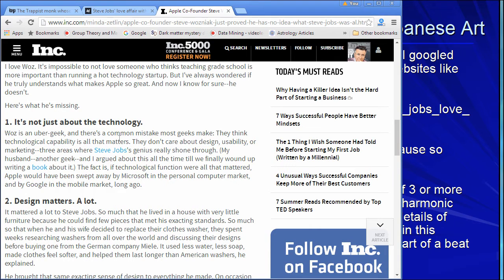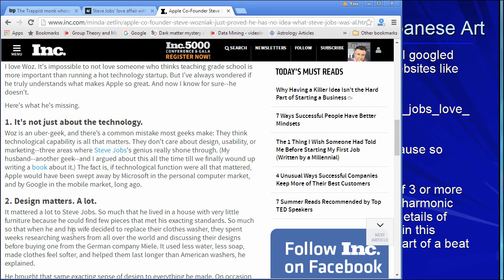Now, I don't know if she's right or not, but what I do think she's right about, when we look at Wozniak's chart, we do see that he's got a geeky chart without the emphasis on the artistic design. So let me take that back. We do see this in the astrology chart. She is right. And we don't want to over-exaggerate. It's not, you know, Wozniak's a brilliant guy, and he's a complex guy like we all are. But Jobs' real genius, and it can go overlooked, is the emphasis on design.